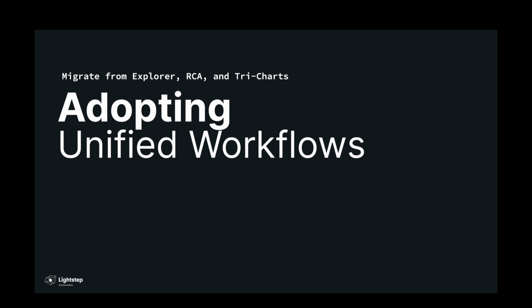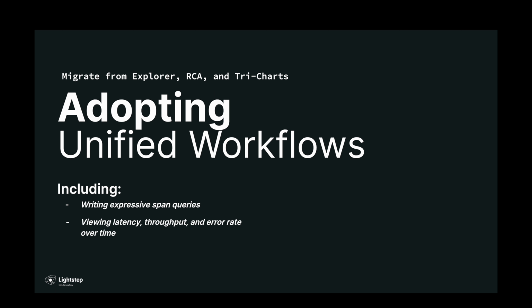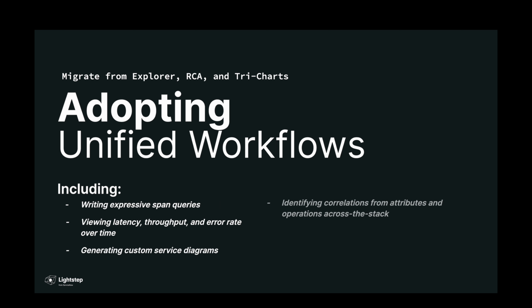In just a moment, we'll walk through the most used workflows from Explorer, RCA, and Streams Tri-Charts and show you how to achieve equal or better outcomes by using our unified core features. These workflows include writing expressive span queries, viewing latency, throughput, and error rate over time, generating custom service diagrams, identifying correlations from attributes and operations across the stack, and configuring alerts using span data.